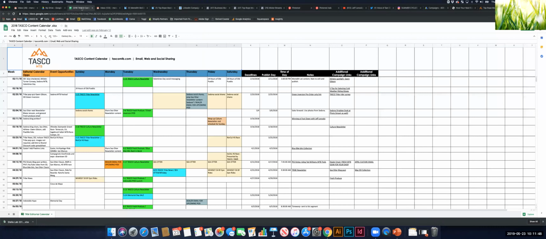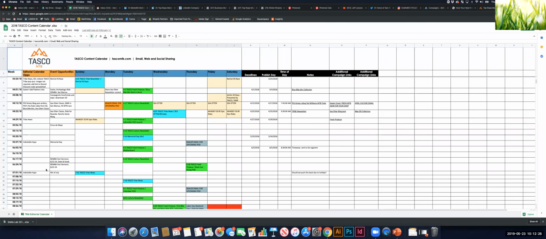I usually share this with a lot of clients. It's a content calendar that goes by week. I can put in any editorial opportunities, events that are coming up. I'll put in deadlines when I need content by. I'll also indicate when things should be published. If it's really specific, what time of day maybe a newsletter or a post needs to go out, I'll put some notes in there or links to additional campaigns, whether that's photos, blogs, anything like that in this calendar so that I can start planning out my year.